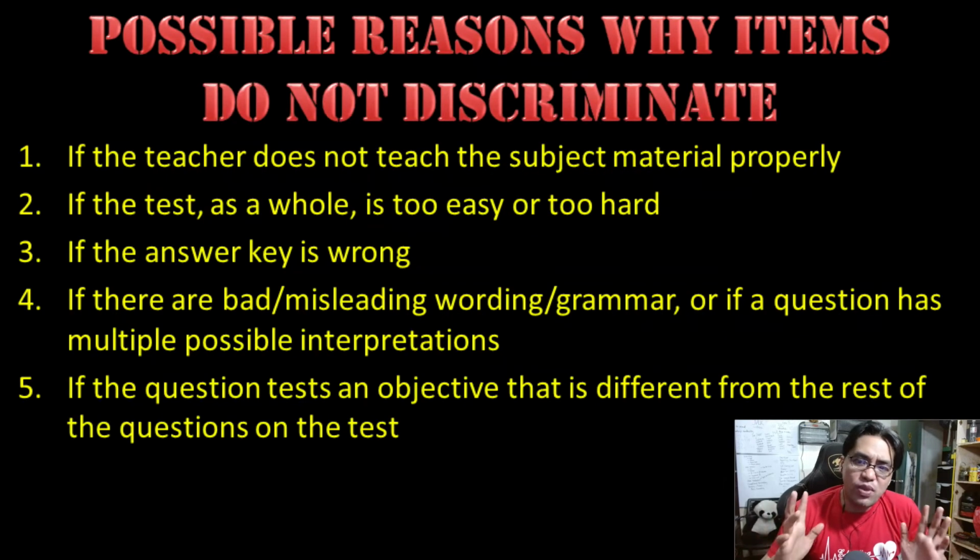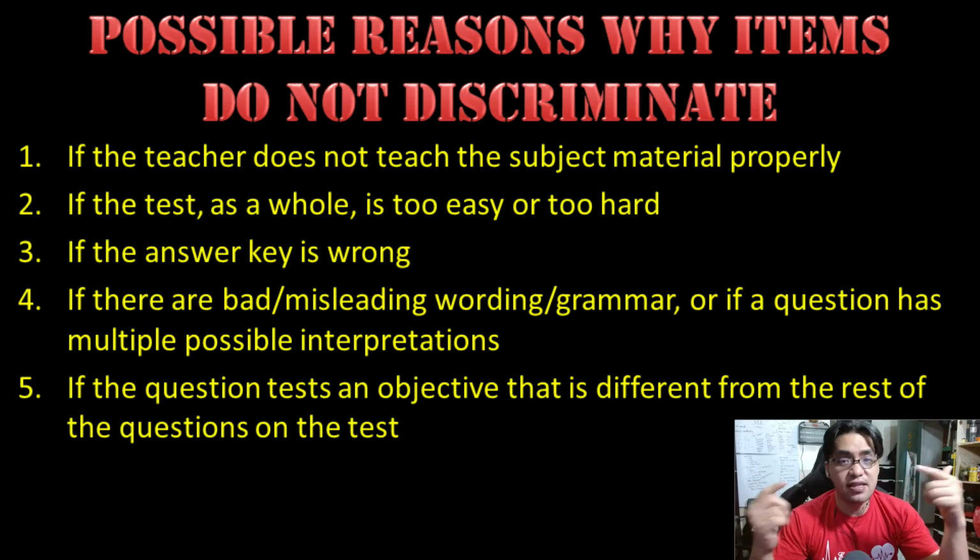Okay, now that we've properly seen the different possible results that you may have when analyzing your multiple choice items, we then have to ask the question, why does this happen? What are the major causes for multiple choice distractor analysis to have good or bad results? If you've watched the previous video in this series, the video on the discussion of the Item Discrimination Index, then this list on the screen right now may be familiar to you. If you haven't watched that video yet, once again, the link to that video is in the description below.